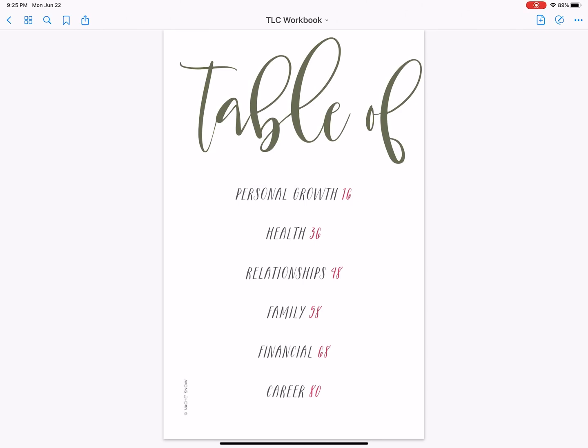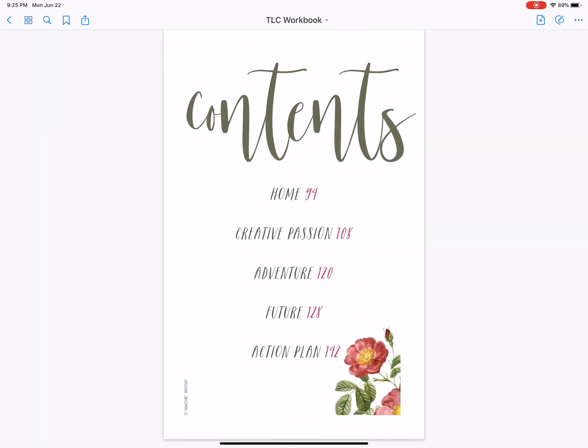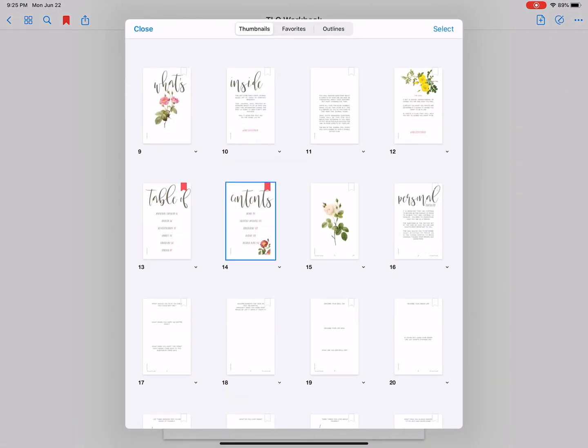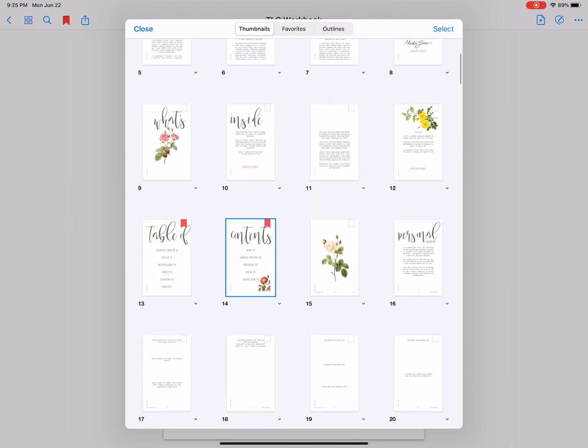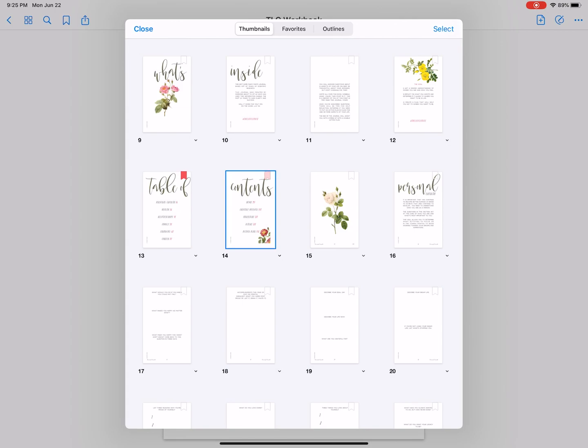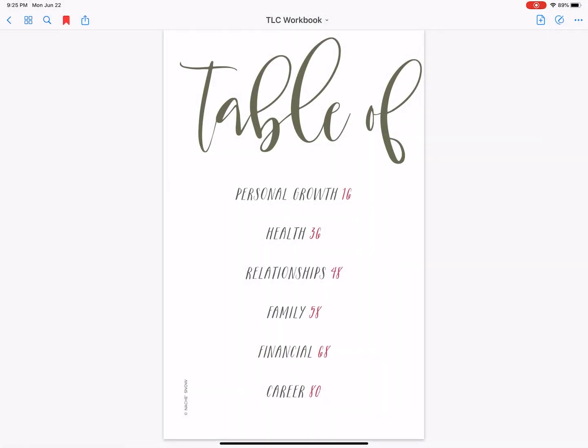The next thing I'm going to do is go to that fourth icon, which is another way to bookmark the pages. So you see I bookmarked this page. I use my finger to swipe right or left to go to the different pages. I can bookmark the page again. If I go back to that second icon, which is the thumbnails, you'll see that the content I just highlighted is now highlighted. But I can quickly unhighlight it from that view also.